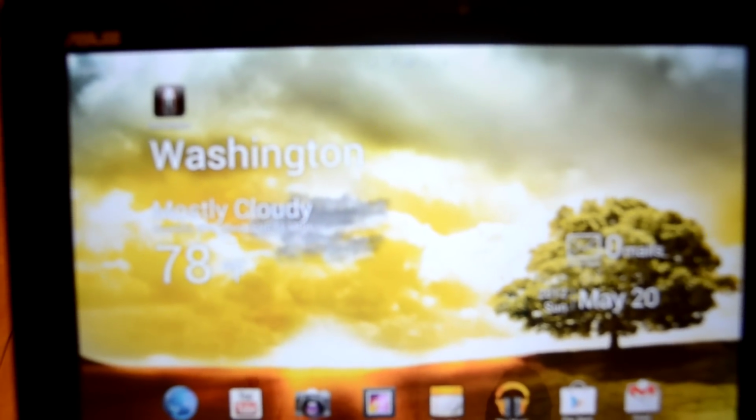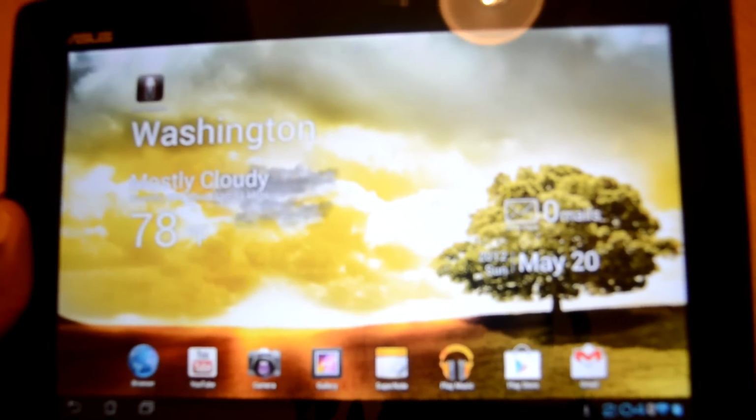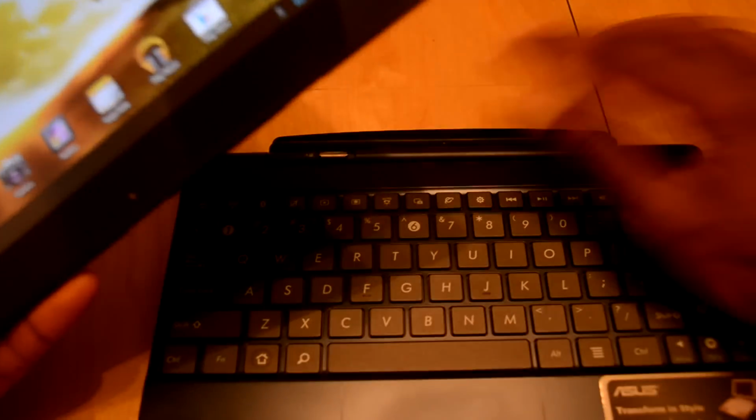And then another thing is, overall, it's just a nice device. Now, the thing that stands out about it, honestly, is what I'm about to bring on here now, which is the keyboard dock.